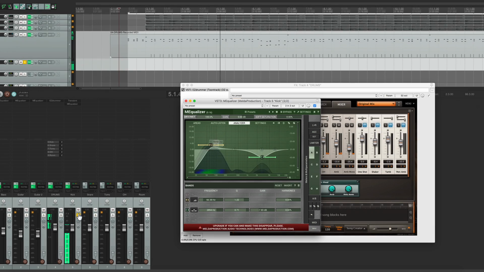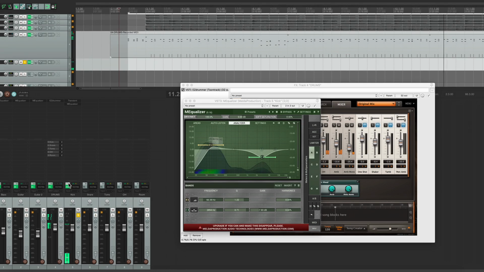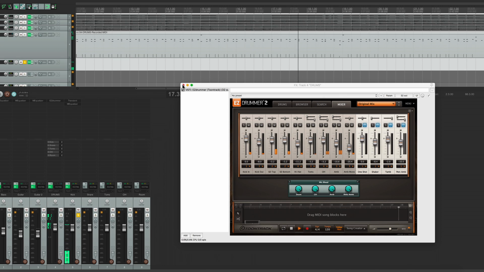Let's hear the difference here. I'm going to turn off all the effects. That's before. And after. Got a pillowier, fuller, not so bright and clicky, not so much sustain. Something that's more appropriate for this type of music. I can close this up now.